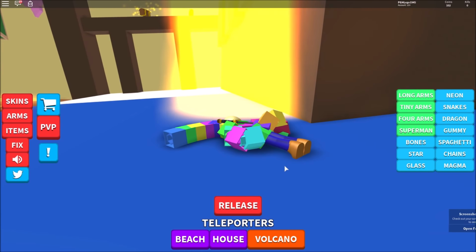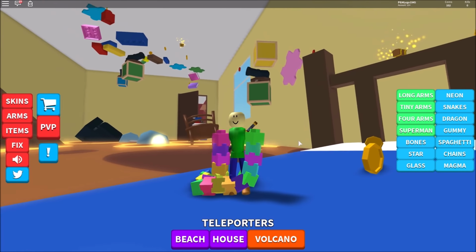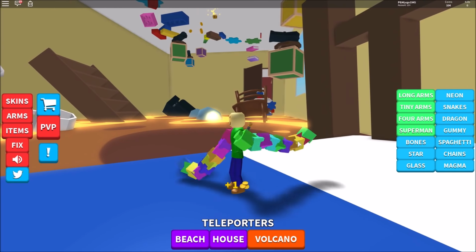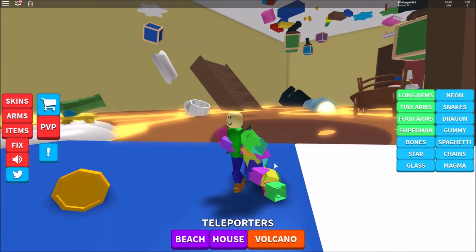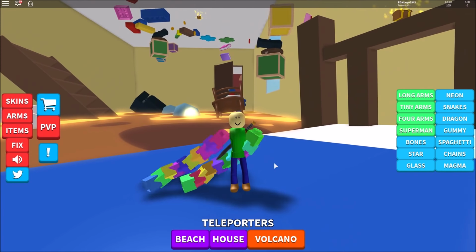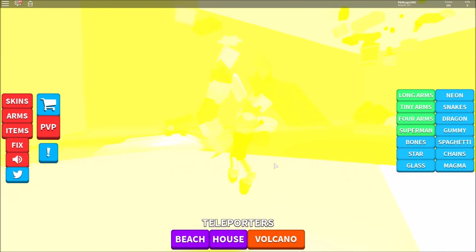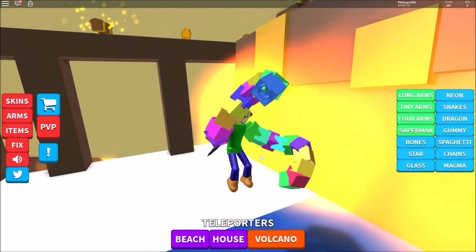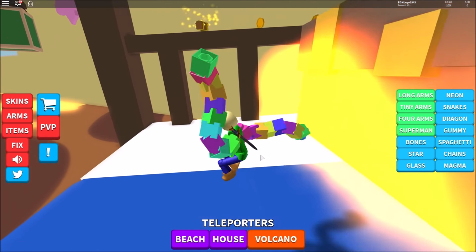Oh, whoa. Anyways, guys, that was... I forgot what it was called, honestly. Oh, yes, it was Noodle Arms. So, guys, anyways, that was Noodle Arms. Probably an obby, because... I mean, look at this, guys. Baldi has super squiggly arms. I got to normal arms, and then some polymorphic arms, and then to Lego arms.